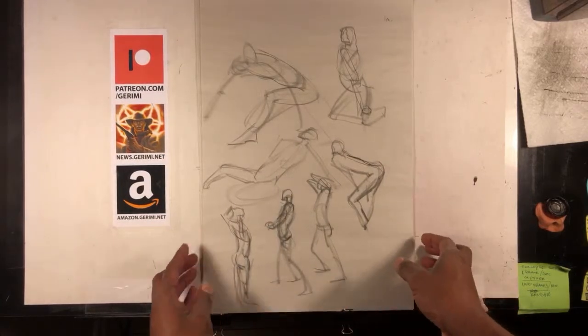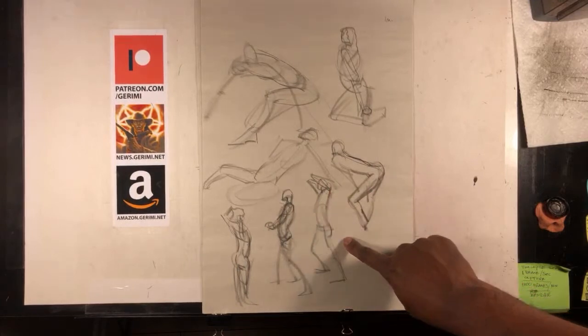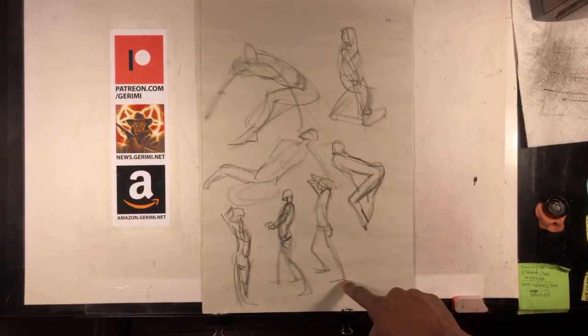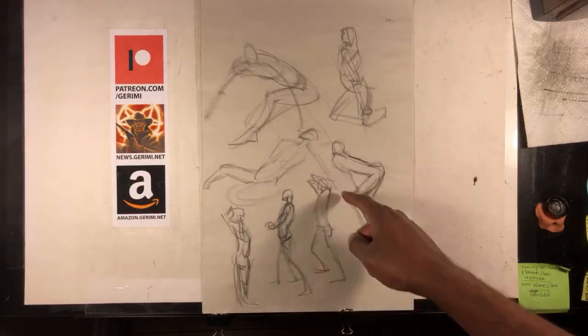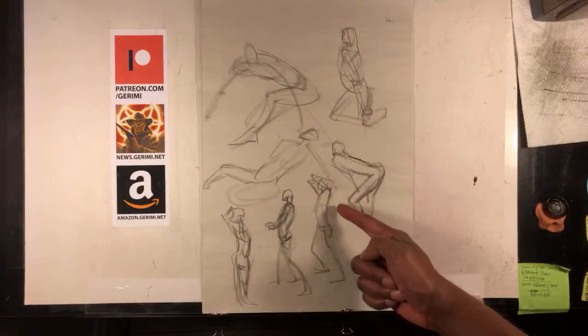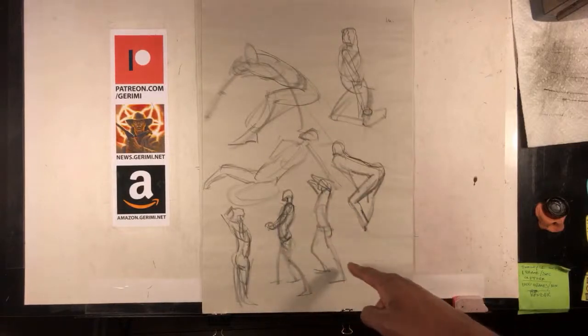And then these are some 1-minute poses. So if you wonder, in terms of gesture drawing, a lot of times my gesture drawings are really just simple stick figures. And I just try to get down the major limbs, what direction the feet are pointing. Like, this is not a great drawing, but it is enough of a gesture drawing that I could come in and do a finished drawing on top of it.